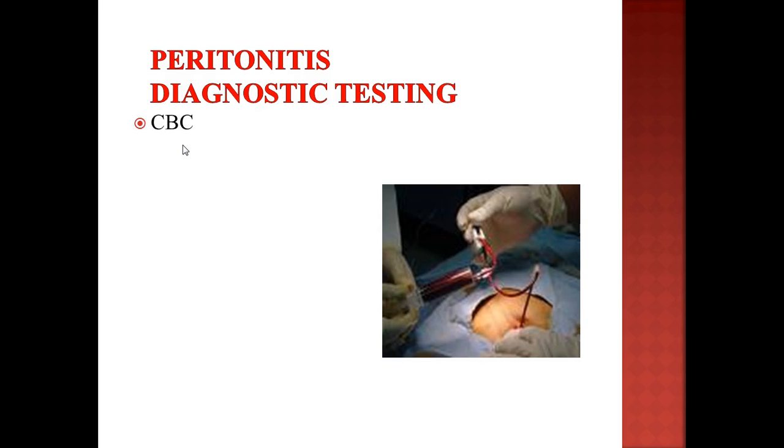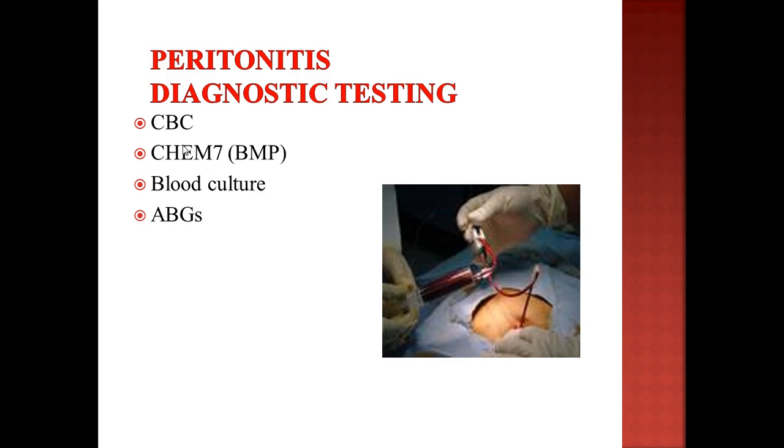Diagnostic testing. First thing we want to look at is the CBC to identify if they now have a bloodborne or serum infection. So looking at WBCs and neutrophils. Chem7 or BMP, which is your basic metabolic panel. We're looking at fluid and electrolyte balances. We're looking at ideas of dehydration related to nausea and vomiting, and ideas of hypokalemia related to nausea and vomiting. Blood cultures will tell us if the infection is now systemic.